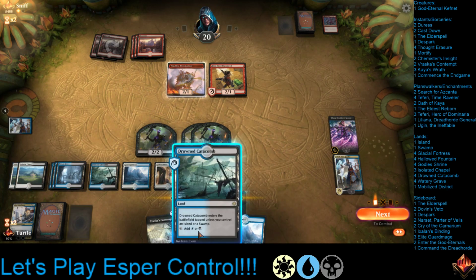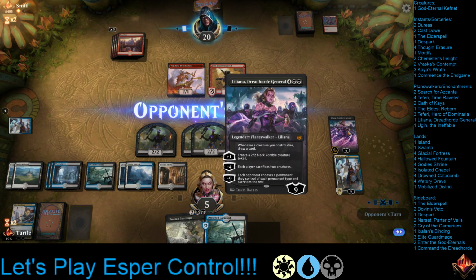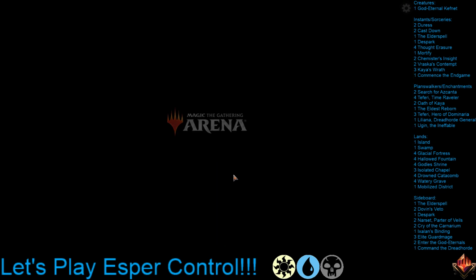Rise and shine. I think I'm going to try to keep the Lily out on our round past ultimate. Life total starting to get dangerously low, but we're going to need the card draw. I'm going to start attacking in with some zombies. Oh, sorry about that.